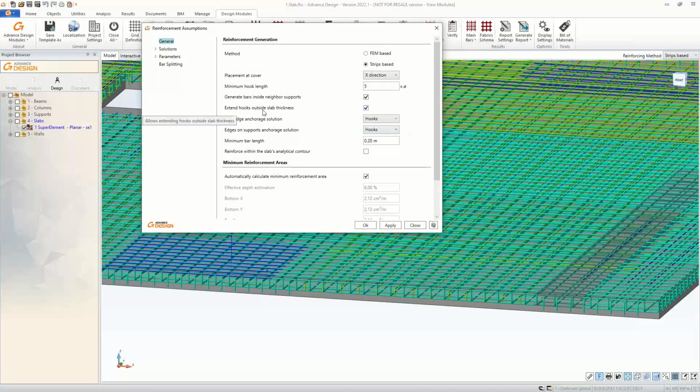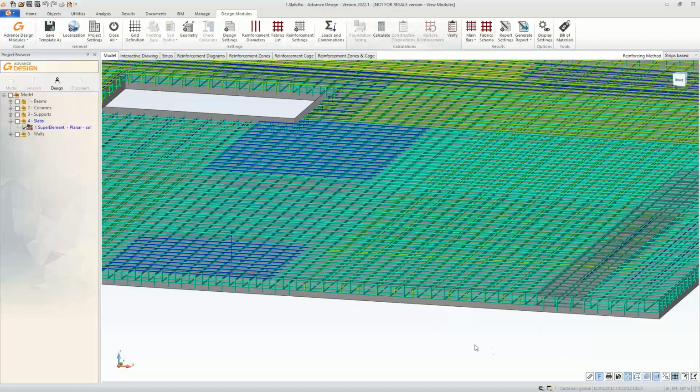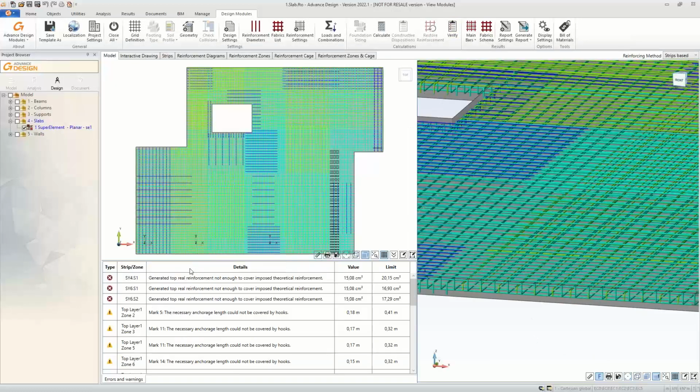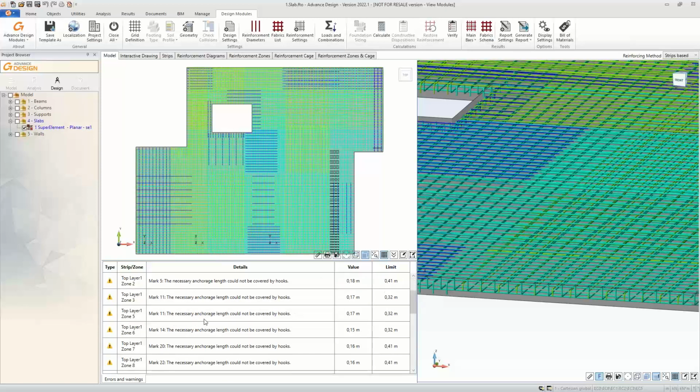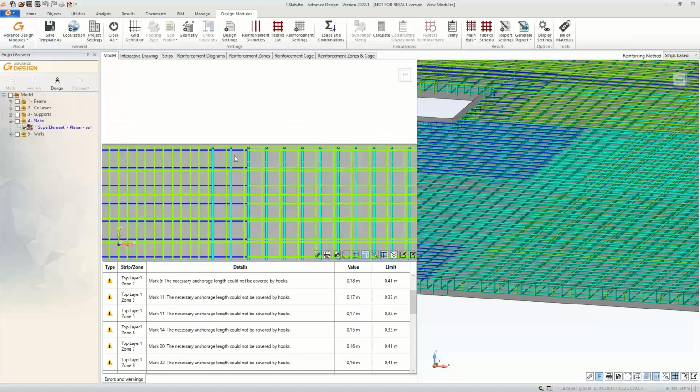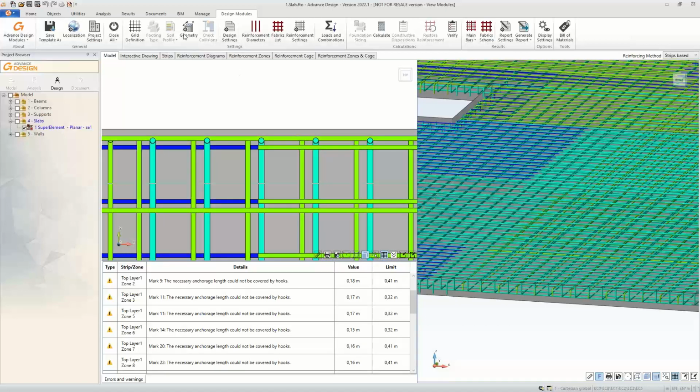The hooks can extend also the slab thickness. It's possible that for hooks there are some warnings. I said that there is a place where we see warnings, and we see that there are a lot of warnings related to the fact that the necessary anchor length could not be covered by hooks. So probably hooks cannot be extended over the slab into the beams. So we should always review the list of problems and react.